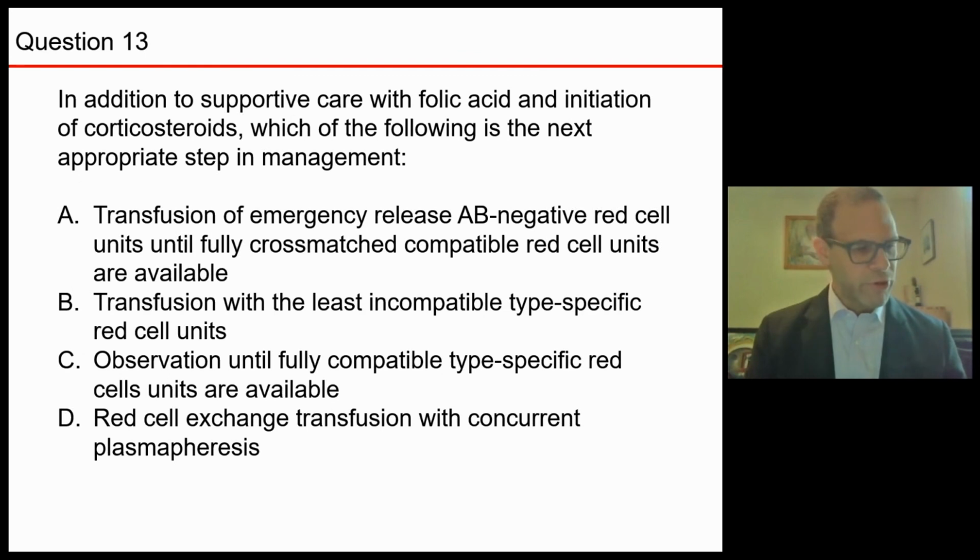In addition to supportive care, with folic acid and initiation of steroids, which of the following is the next appropriate step? A, transfusion of emergency release AB negative red cell units until fully cross-matched compatible red cell units are available. B, transfusion with the least incompatible type specific red cell units. C, observation until fully compatible red cells are available, or D, red cell exchange.